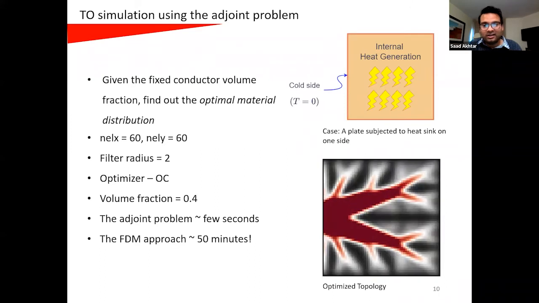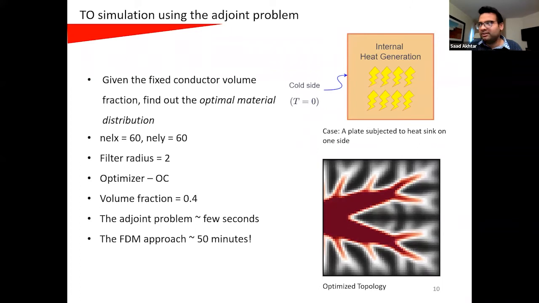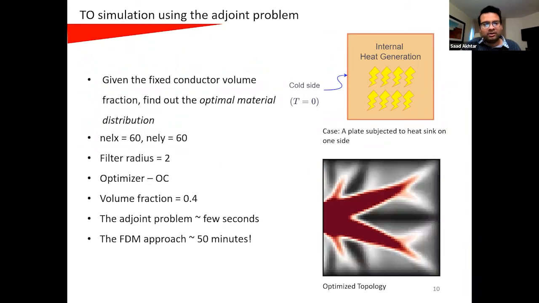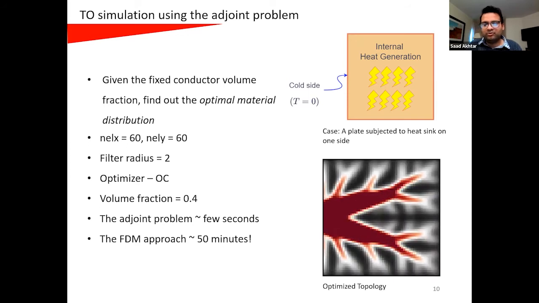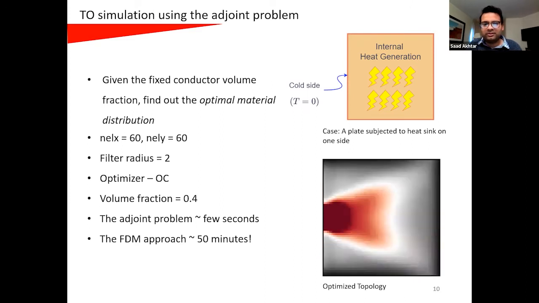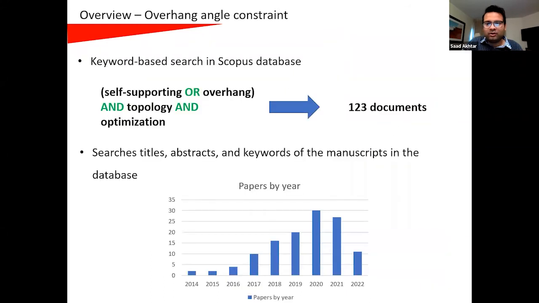So that's a huge cost when you compare these two. That was the motivation, so we went on with the adjoint problem for all of our topology optimization frameworks. If you formulate your problem in a smart way, you can make the problem self-adjoint, and that has very interesting, important, should I say, corollaries in your overall problem.